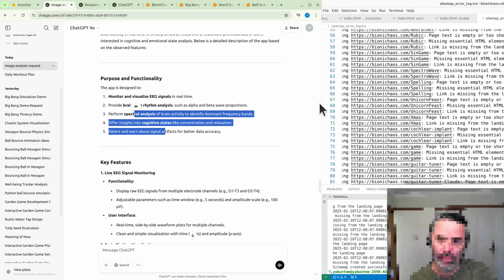And no placeholders in CSS. Drawing or small chart library, if allowed. What do you mean if allowed? Why wouldn't you be allowed? Optionally validate or transform the data. Start streaming interval. All drawings here are extremely simplified. For smoother waveforms and real-time charts, consider incremental updates or advanced plotting techniques. Okay, not sure about that. Here's a small sample. Okay, so it's simulating a JSON EEG file. Now there's only one way to test it.